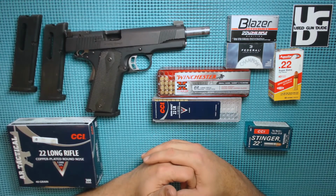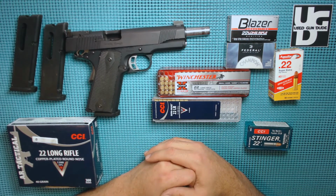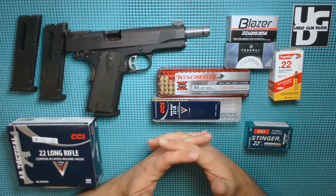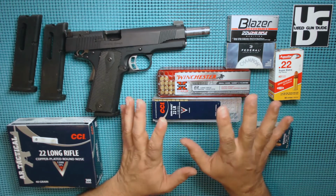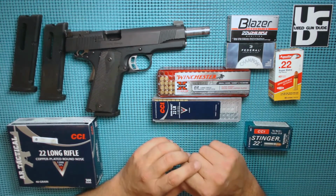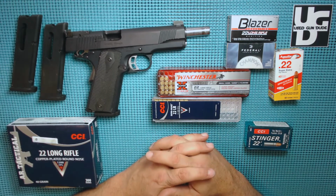But that's part of buying guns, finding out what works and what doesn't work. And I assure you, I took the gun apart. It's clean. It's lubed. It should run. There's no excuses for the gun. And of course, when you buy a used gun, there's no warranty with it. You own it. So I'm kind of stuck with this Kimber Rimfire Target. It's disappointing, fellas. So to give you an idea, every ammo on the table had failure to fire around 20-25%.